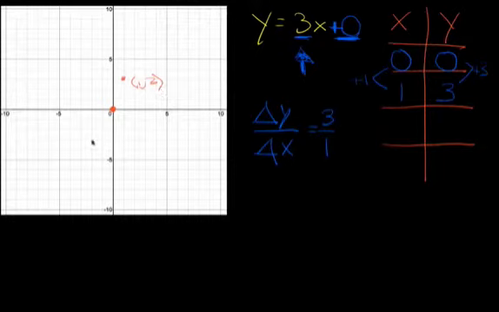We can also just count on the graph, right? We can say, all right, the next one, we're going to change y by 3. It's going to go up 1, 2, 3. And we're going to change x by 1. And there it is. And that is going to form our line. Okay, I don't have a ruler, so forgive me, that line is not perfect. So you can use the table and the graph in tandem. That means together. Use them both at the same time. We start with our y-intercept to give us our first point, and then we use our slope to find the second point. All right, let's take a look at another one.